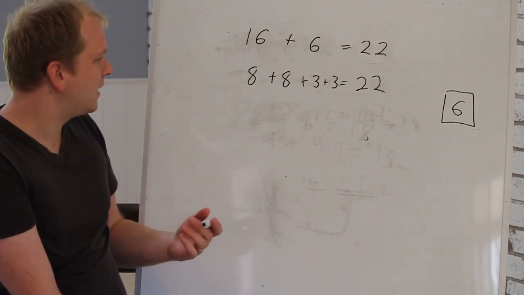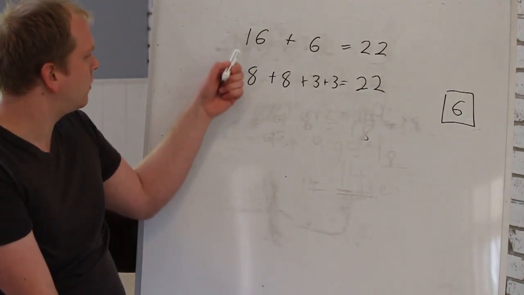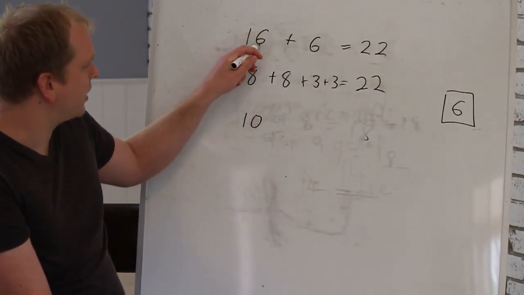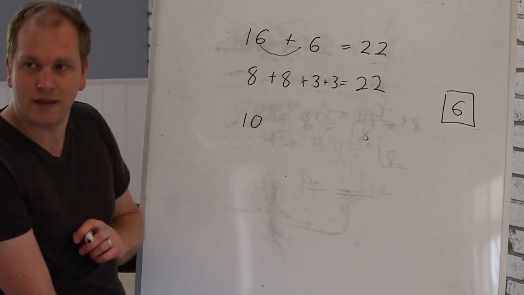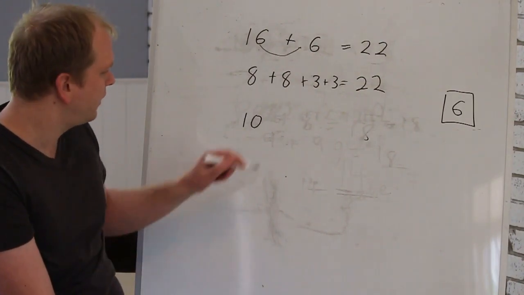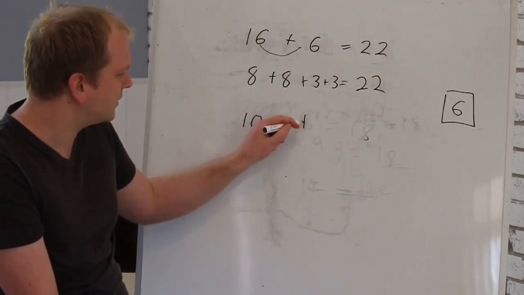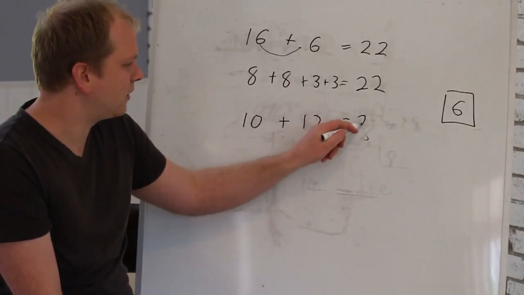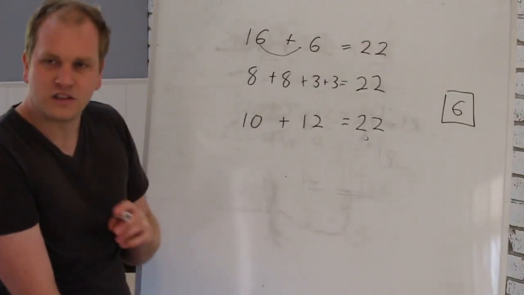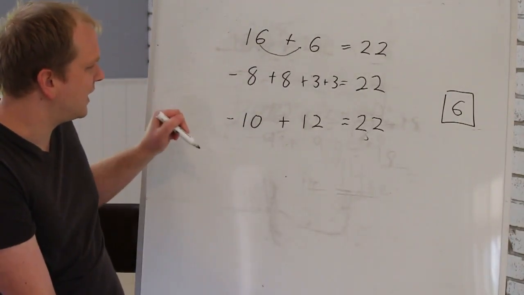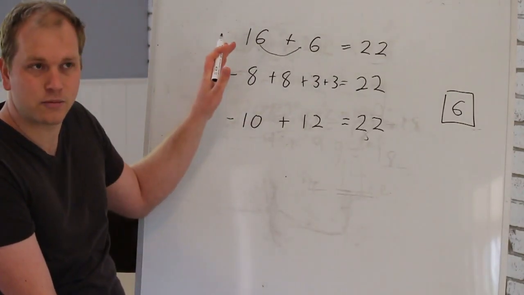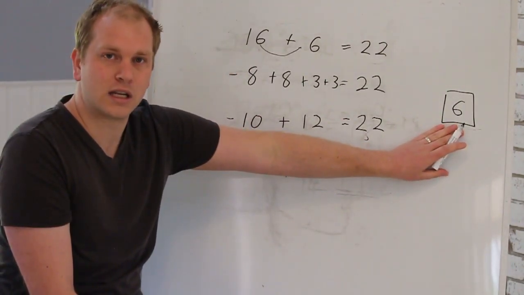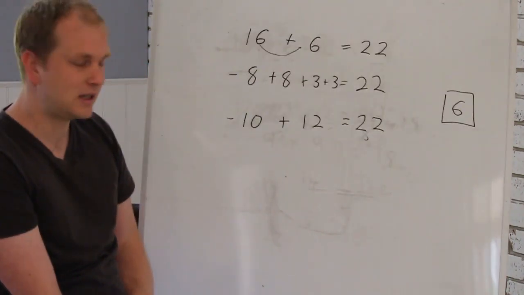Now, one more example, a different way I could do it. Well, I could think about the 16, I could just keep the 10, and then I could join my 2 6's together. I know that double 6 is 12, so I could go 10 plus 12. And again, you can see that's going to equal 22. So there are just 2 simple examples of how we could change our number sentence so that we don't have to use our broken key, which in this case was the number 6.